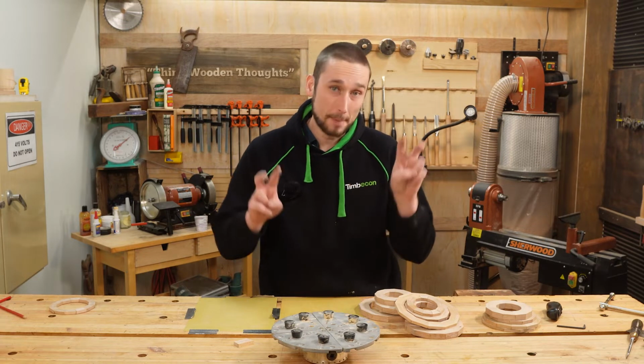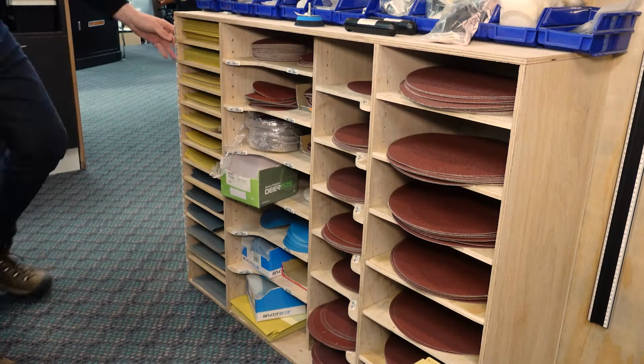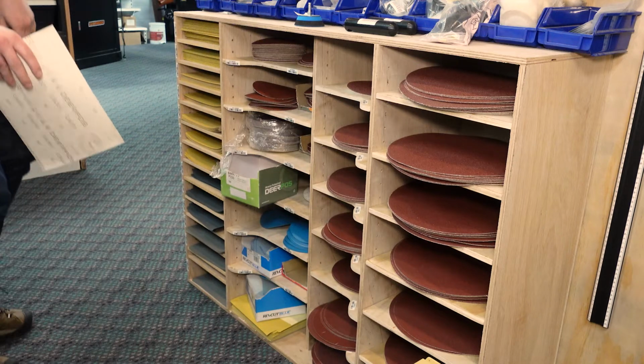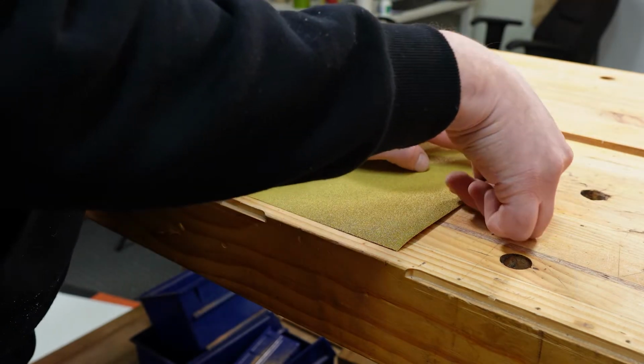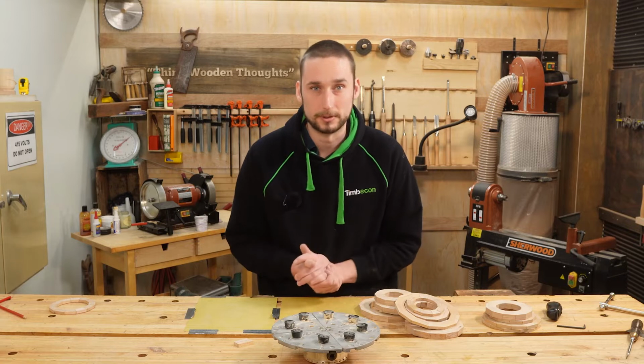The rings came off pretty damn good to begin with, but to make sure they were properly flat, I decided to lap the rings on a flat surface, so I went down to the shop, grabbed some sandpaper, and stuck it to my workbench, which is a surface that I know is flat. This step was probably not strictly necessary, but I really didn't want to take any chances with this thing exploding, so a good glue joint is vital. And as you'll see in a moment, there were some low spots that could have potentially caused issues, so I think it was worth it.